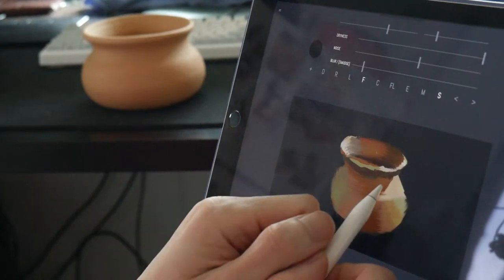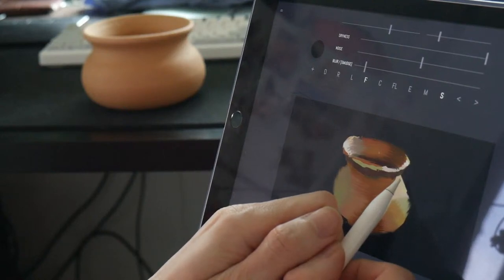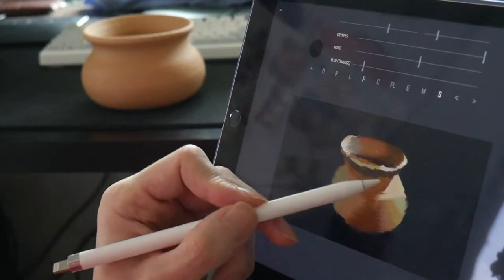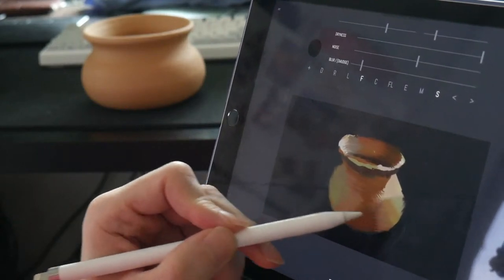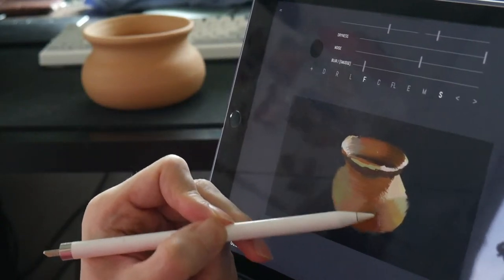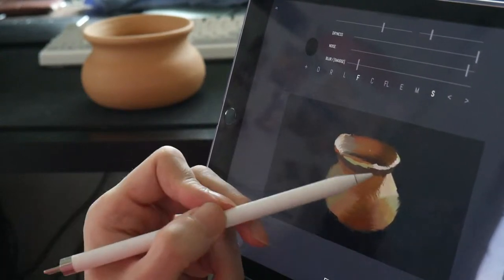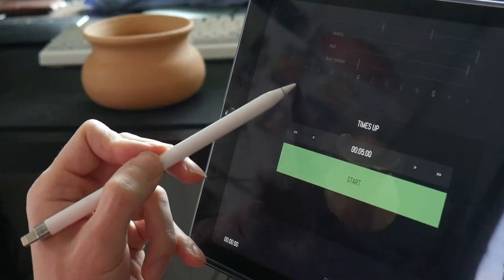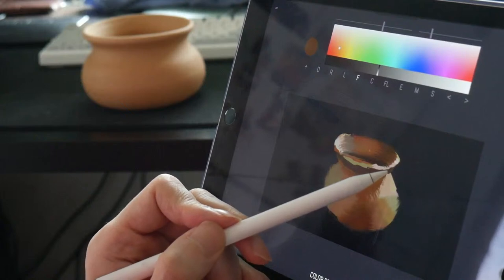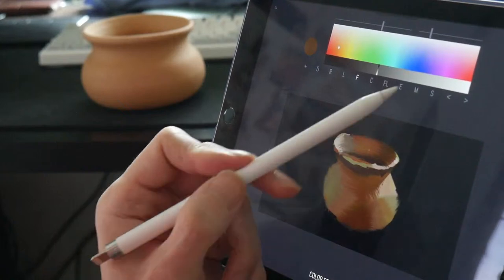this line right here where the light meets the shadow, you see how at the very top of it, it's very sharp, but then as we go down, it should become more and more softer. So let's try to do that. I'm using fill with smudge to try to smudge it towards the bottom. I don't know if you can see that. I want to make sure the top is still really pointy and sharp. So I'll just add back the sharpness up there.